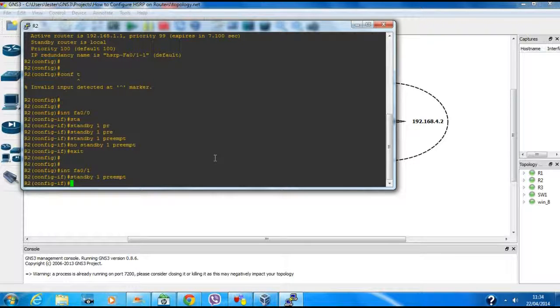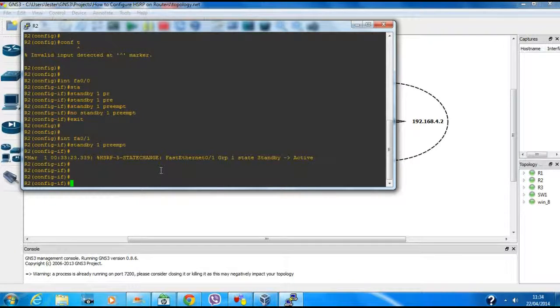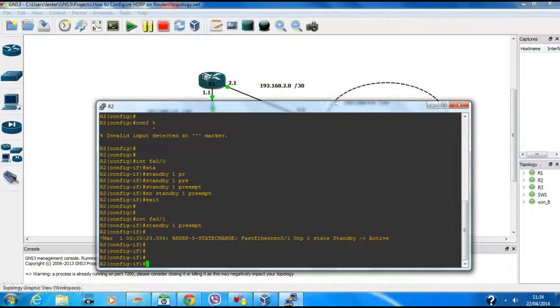Alright. So now that we have become an active router, we had to configure the preempt over here just to let the HSRP protocol know that the priority is lower.